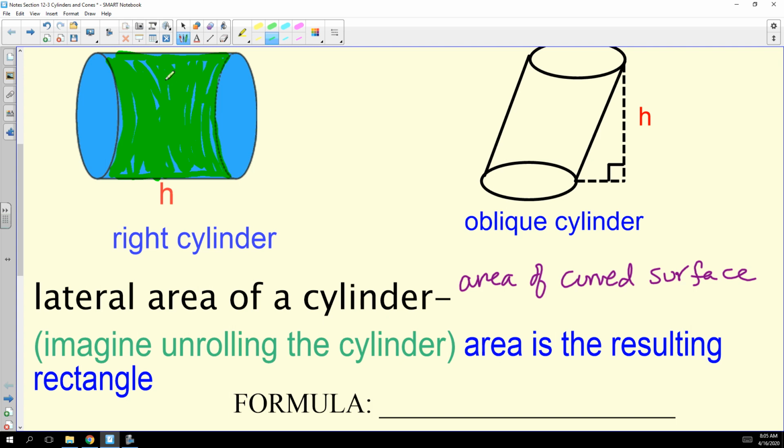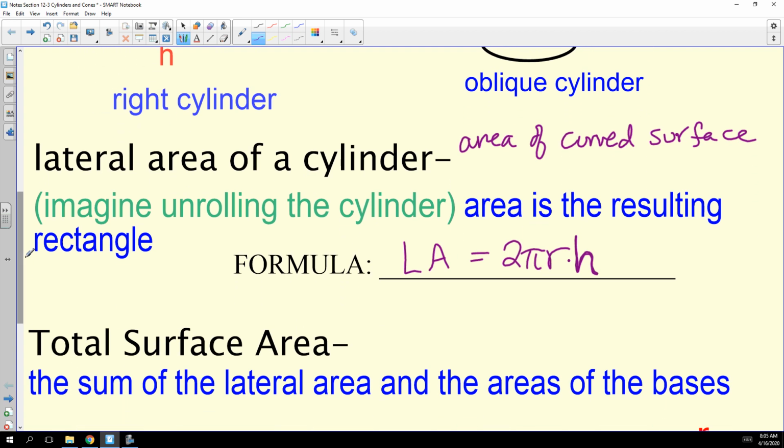So where does that come from? Well, how do you measure the distance around a circle or around the cylinder? That would be circumference, right? So what's the formula for circumference? That would be 2 pi r, or pi d, I know, but we're going to use 2 pi r in this case. And then we're going to multiply by how tall that cylinder is. So that would be the height. Okay, so the lateral area comes from 2 pi rh. Remember that r represents the radius of the circular base, and h is the height of the cylinder.